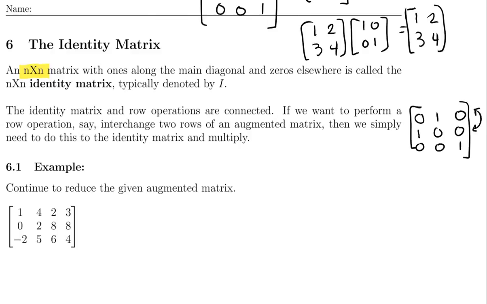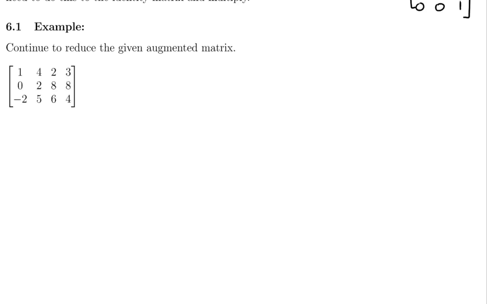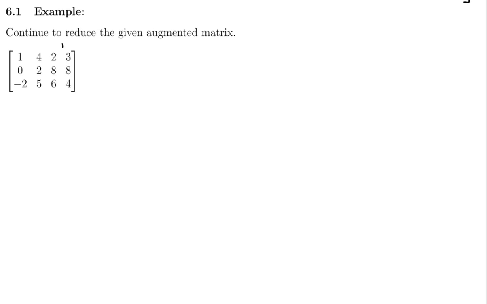So let's go ahead and solve the system represented by this augmented matrix. Remember, we can imagine there's a vertical line right here. So we have a 3-variable system of equations. Okay, so let's see. The first thing that we would like to do as far as our row operations go, we have a leading 1 in the first row. We already have a 0 in the second row, so now we need a 0 in the third row. So we would do 2 times row 1 plus row 3, and this would go into row 3.